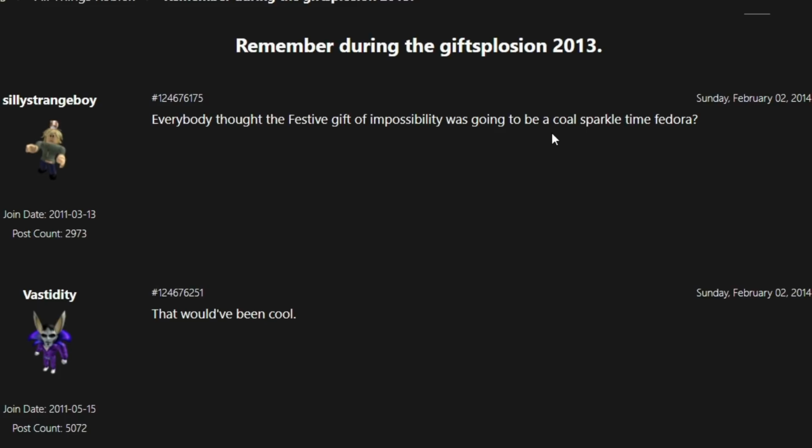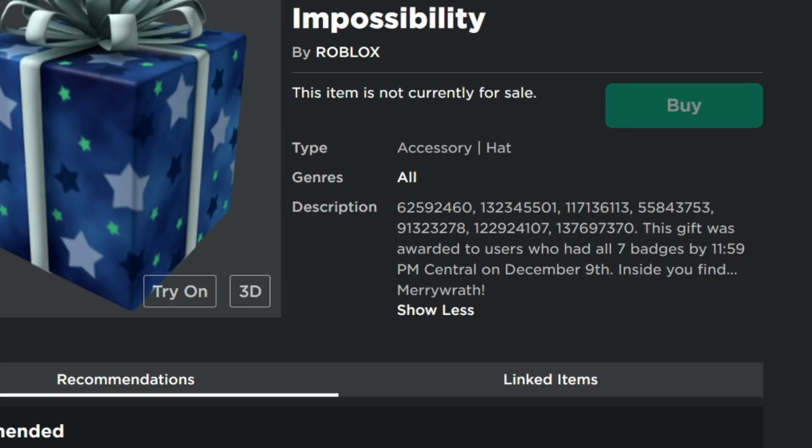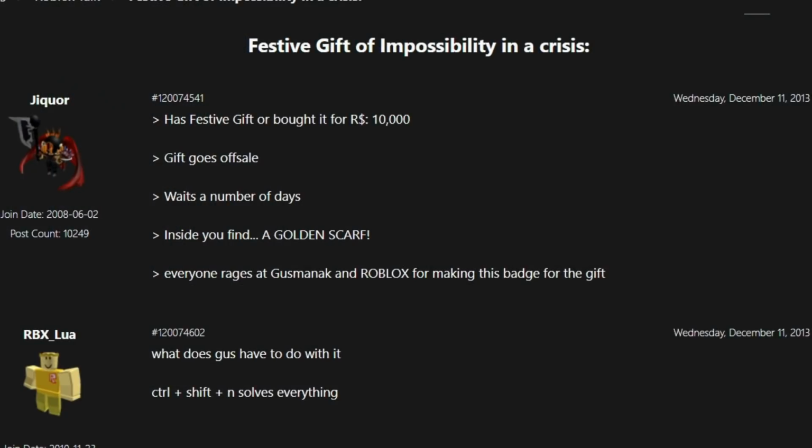Well, as it turns out, about a year later, a black Sparkle Time Fedora would come to exist. And also that Sparkle Time lump of coal that was showcased in the other thing was given out for a different reason, but not for the Festive Gift of Impossibility. Now, the Festive Gift of Impossibility costs 10,000 Robux if you didn't earn it. So, yeah, there was a lot of speculation as to what would be in this gift.